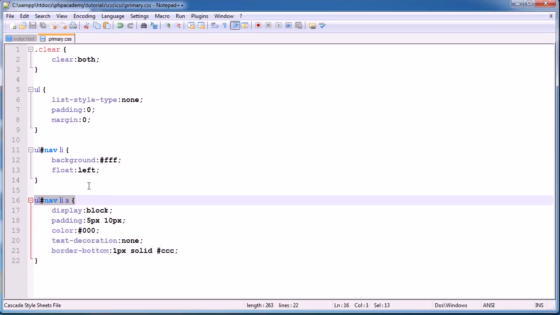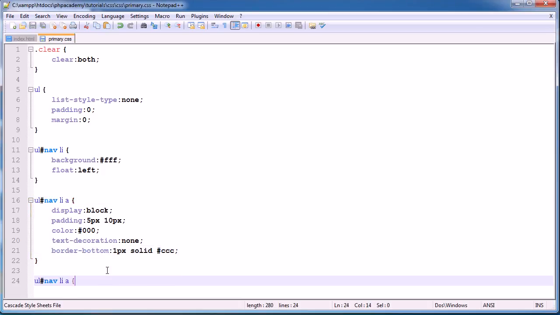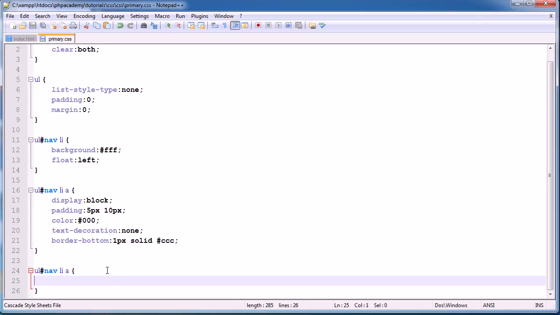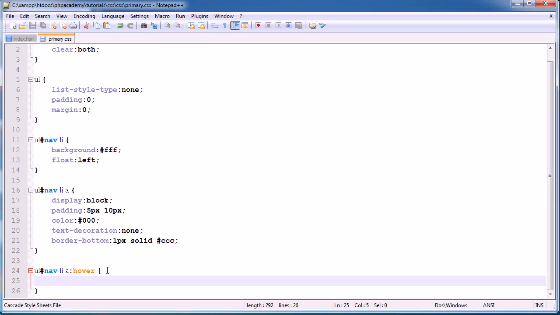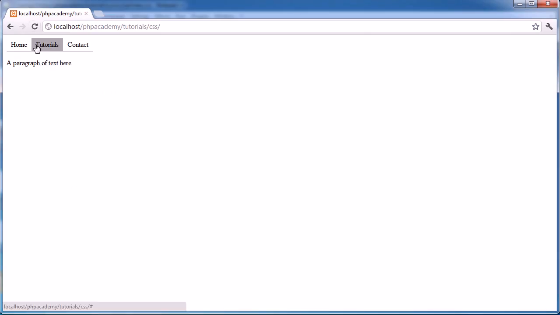Now we want to set a hover pseudo class here. A pseudo class is essentially a state that doesn't actually exist on the page, but is triggered by user action. So when the user hovers, we can change the properties of this here. Any of these properties, we can add properties or reset properties or anything like that. So in this case, I'm going to change the background color. Well, we don't actually have a background color technically, but I'm going to set this to AAA, which is a dark grey color. So when I hover over each one now, we get this effect here.